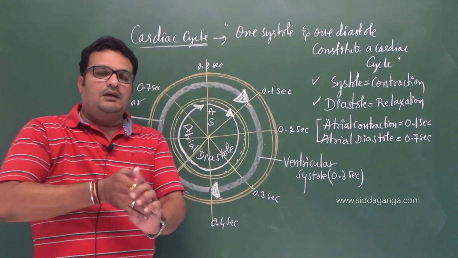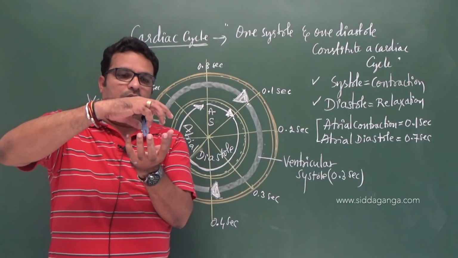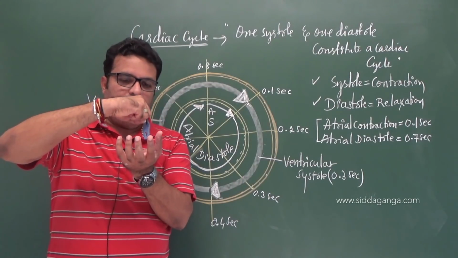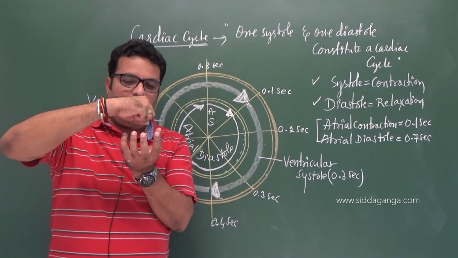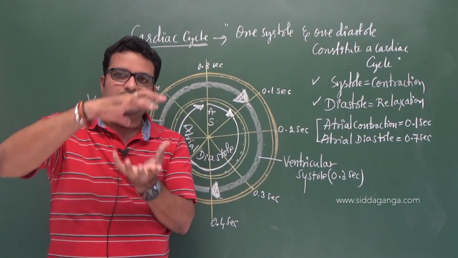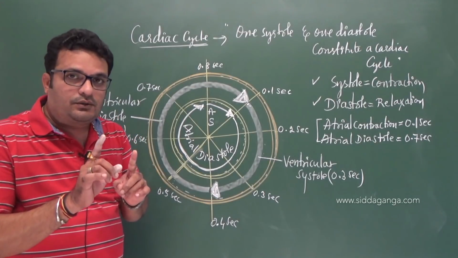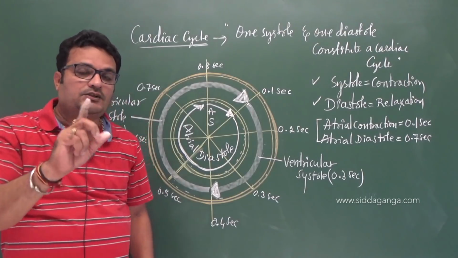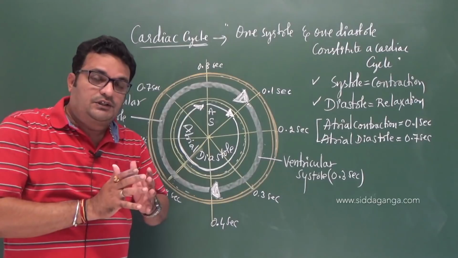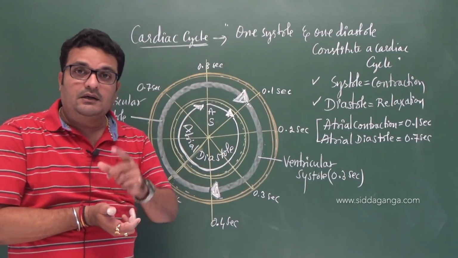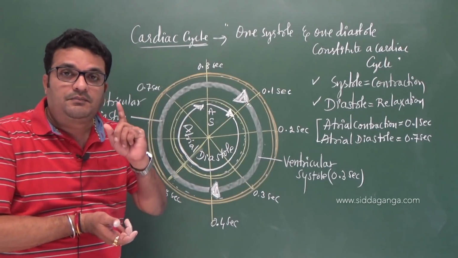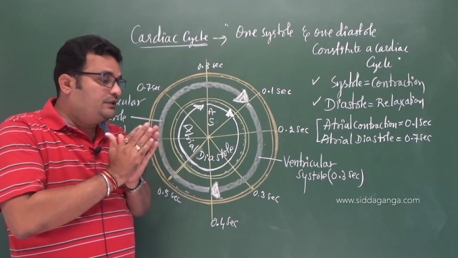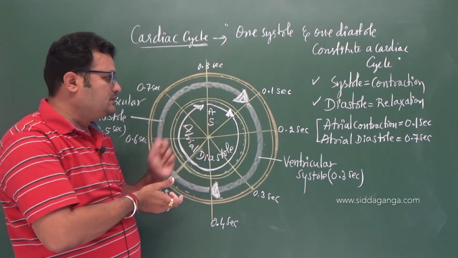So you just listen, see here, imagine these are auricles, these are ventricles, right? These are auricles, upper chambers. When the auricles contract like this, ventricles are in relaxed state. And when the ventricles contract, auricles are in relaxed state. So this is how a cardiac cycle constitutes one systole and one diastole. One systole, one diastole together constitute one cardiac cycle. On average 72 cardiac cycles occur in 1 minute. And each cardiac cycle laps in 0.8 seconds of time, right? So this cycle clearly shows in which second, means time, exactly the auricles contract and ventricles contract.